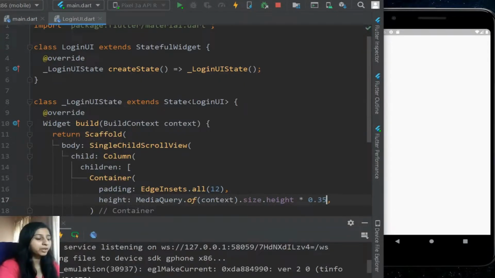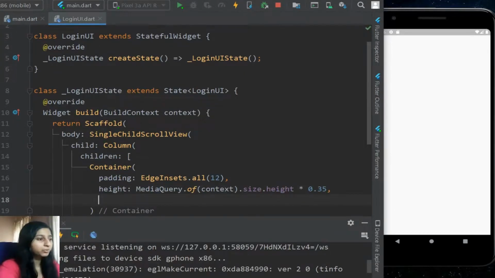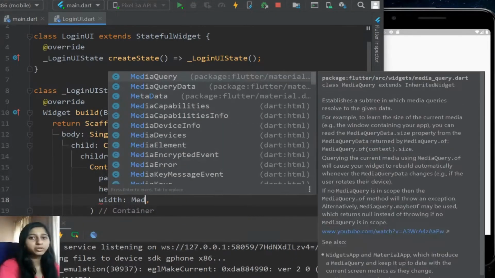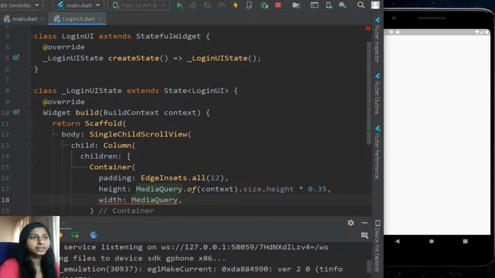Then I'm going to define the width property also. For the width, I'm going to give the entire screen, using MediaQuery. Now we have the height as 35% and the width as the entire screen.